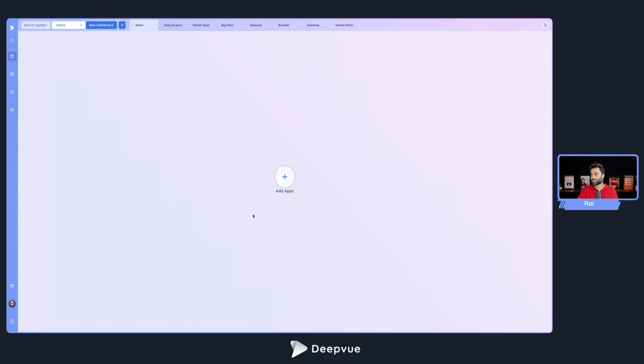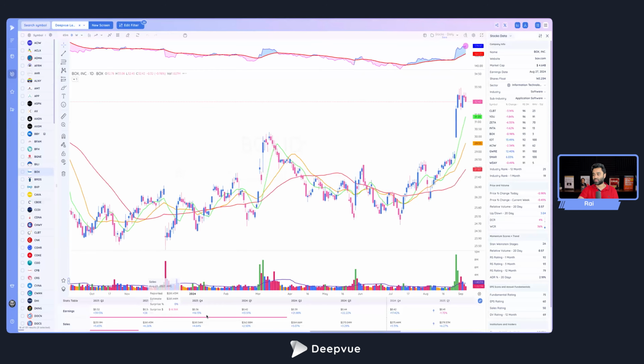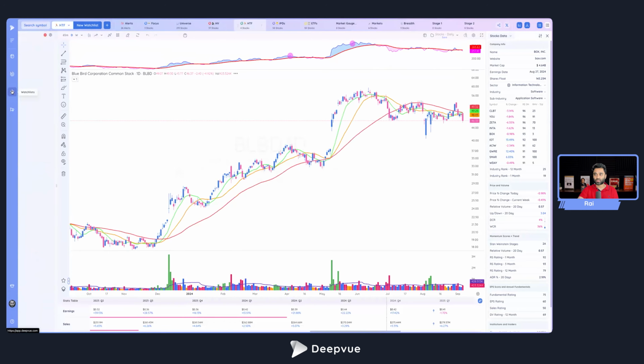It's a grid system for you to size things or have as many things as you like on it, and you could size and personalize to your liking. Whereas the screener layout is relatively fixed, right? The stats table is here, you can't move it. The data panel is here, you can't move it. You can't have multiple screens running at the same time. And the same thing for watch lists. You have one watch list, one stats table, one data panel. They're fixed into place. This is the layout you get.